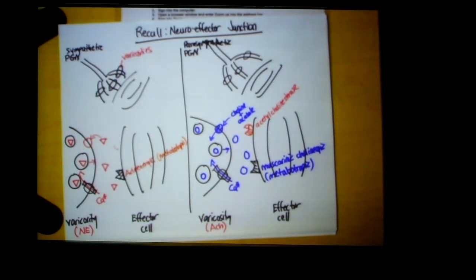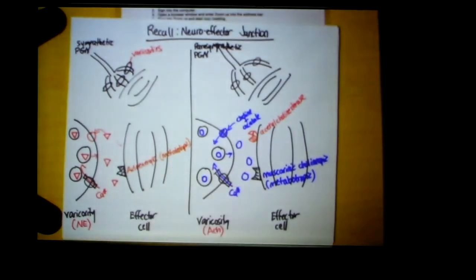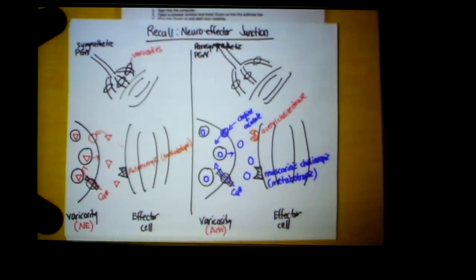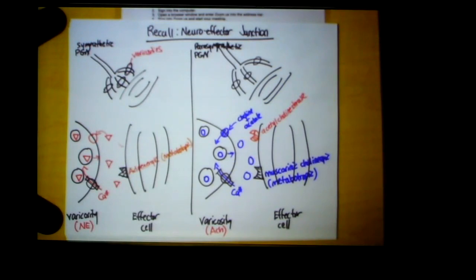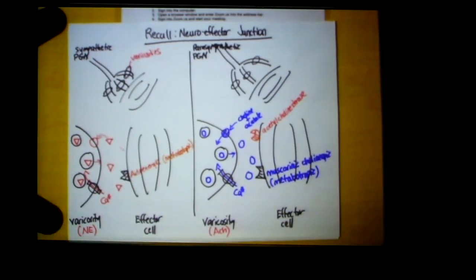Okay, so as we talk about the neuroeffector junction, it's really important to remember the first question that I asked: the 2 differences of this junction from, say, the neuromuscular junction or from a traditional neuron-to-neuron synapse. Just to remind ourselves of those 2 differences, one was the presence of varicosities, the other was the greater synaptic distance. So don't forget those 2 differences. Those set the neuroeffector junction apart from the neuromuscular junction and from an ordinary neuron-to-neuron synapse.